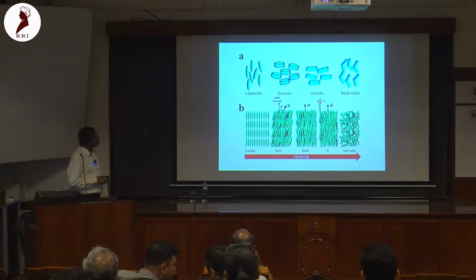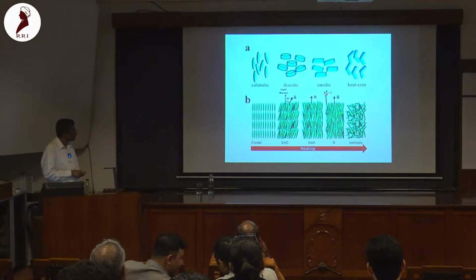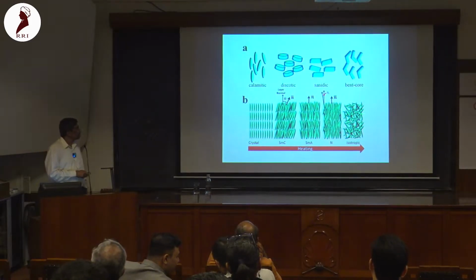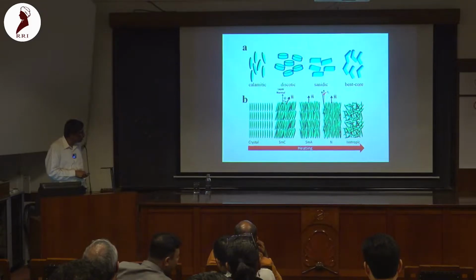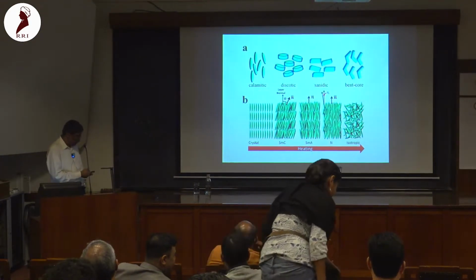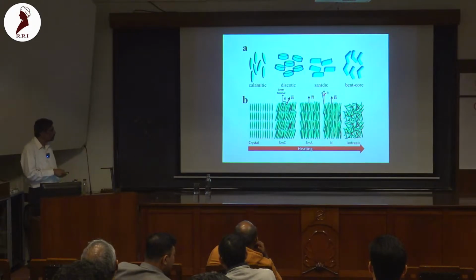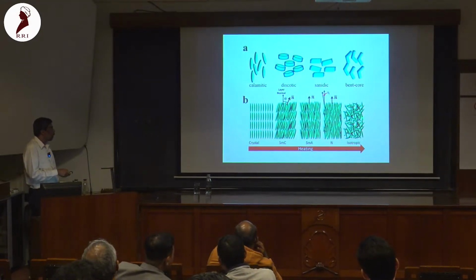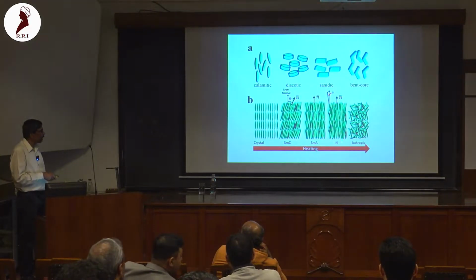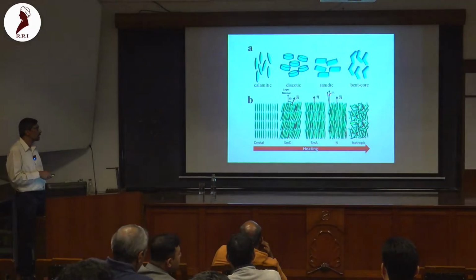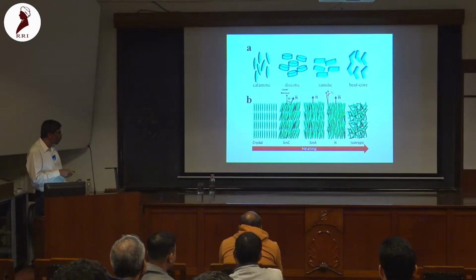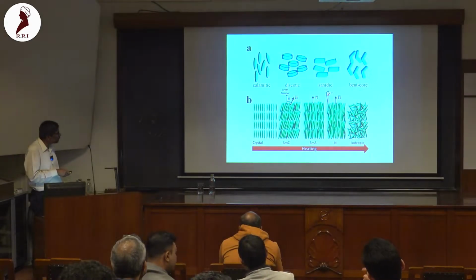So at the highest temperature, for example with this rod-like molecule, the molecules have a lot of thermal energy. This thermal energy makes them positionally random, and the orientations of the molecules are random as well. So this phase is isotropic and homogeneous in nature. But when you cool it a little bit, you will see that the orientation of the molecules gets aligned. The molecules become aligned in a certain direction, but the positions are still random. So the molecules are aligned together in 3D. This is the orientational order that has come.